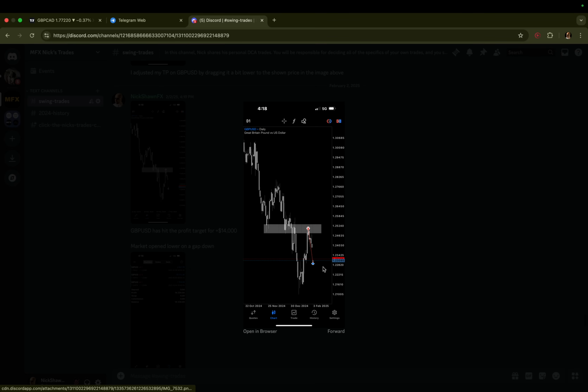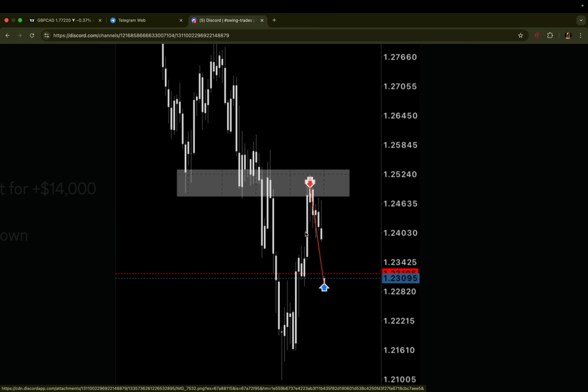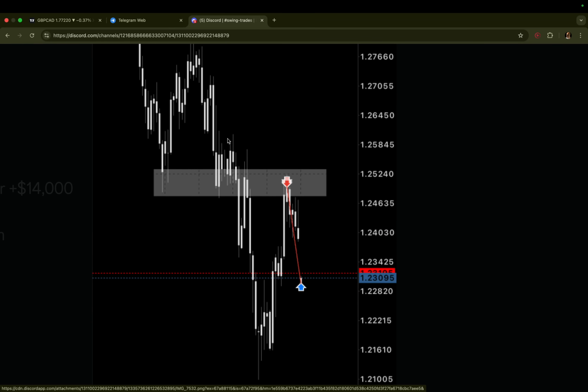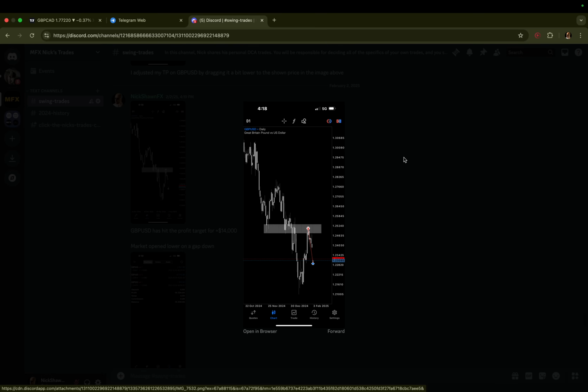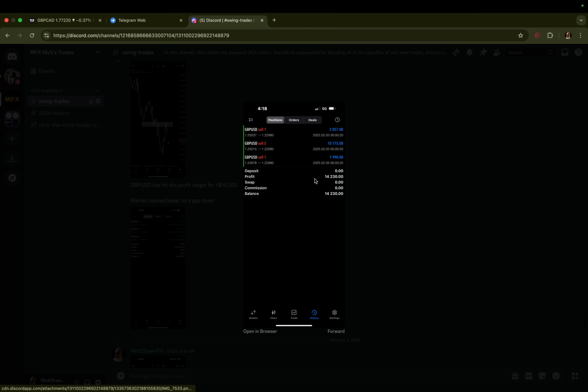And then there was another trade that I took on GBP USD that I held for a couple days. How long was this? This is a daily chart. You can see my entries and everything. Again, if you're not in my free Telegram channel, I post all this in there as well. I post the recaps and stuff like that. 1, 2, 3, 4, 5, 6 days. So 5 days from last week, and then on the 6th day, the market opened and gapped down here at the beginning of last week, and it hit the profit target. And this was a $14,000 profit.